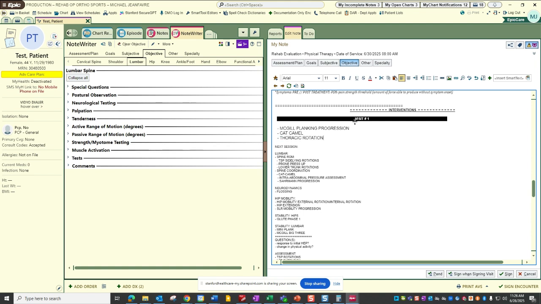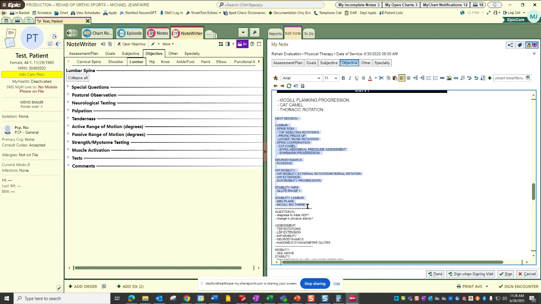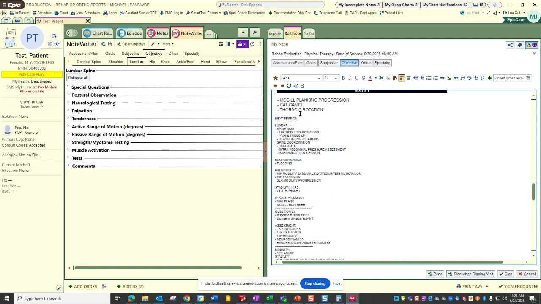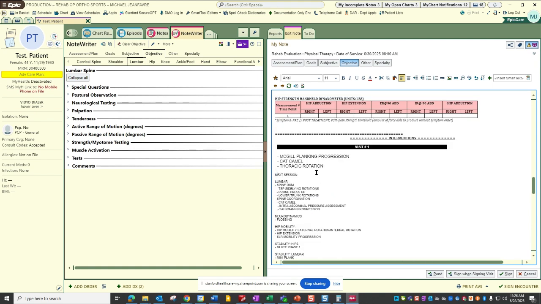So I would type out my interventions under that visit 1. And then this is just a pre-automated progression of sequence of different interventions to jog my memory of what I may want to do in the future based off how I treat the lumbar spine in this case. Certainly we'll need to adapt this over time depending on how the patient presents and what their diagnosis is.